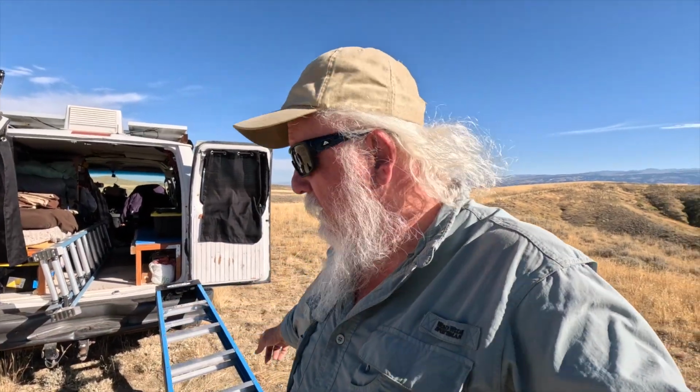So we're getting ready to head in. I've been doing a little work on the computer this morning, getting things scheduled and confirmed and some invoicing done. Just office stuff that I have to do periodically for this business. And meanwhile, Melanie's been doing the hard work of trying to load the ladders into the van again, because we needed to bring ladders on this trip, and there's not room in the van for us and for the ladders. So the ladders have to come out at night so we can sleep, have to go back in the morning so we can drive. So we need to figure out something different with the ladders, but for now that's what we got.